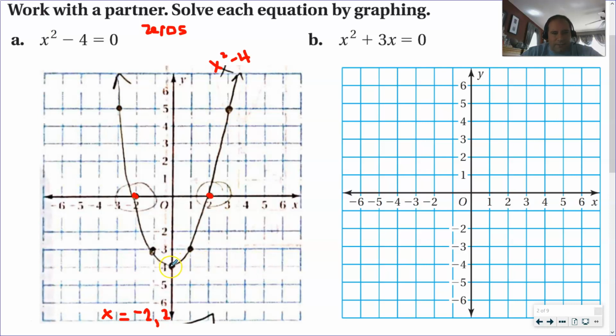By the way, even if you had the vertex, what is the vertex of this one? If they asked you, they're not asking you. But the vertex is at a minimum, and the vertex is 0, -4. Zero, -4 for the vertex. But solving them, exactly what I just put right there. Just remember, you have to see exactly where that parabola crosses the x-axis, and that's known as the zeros.